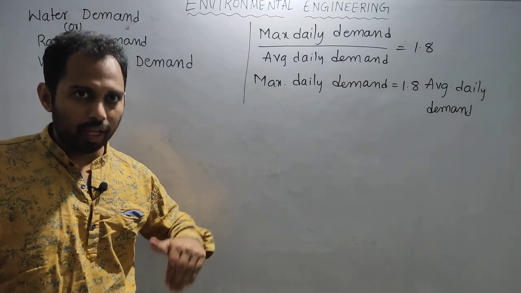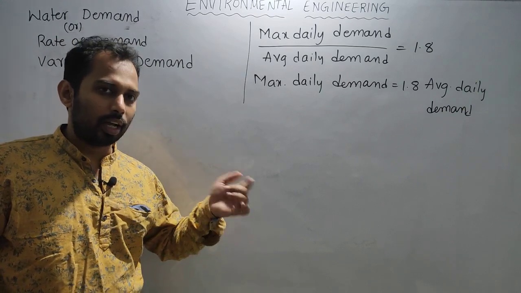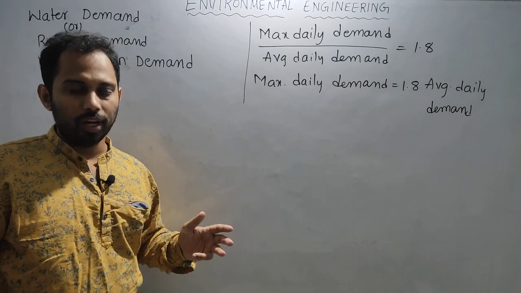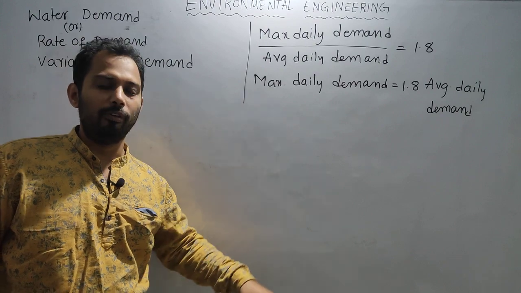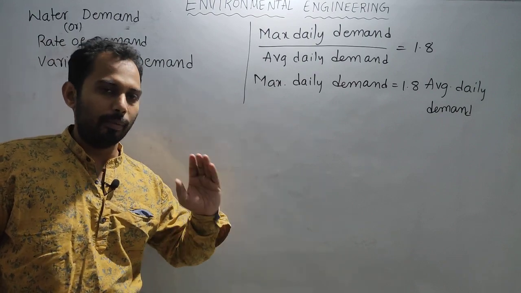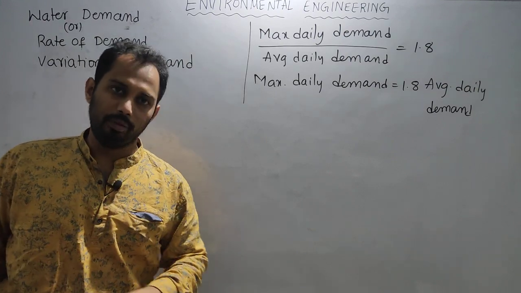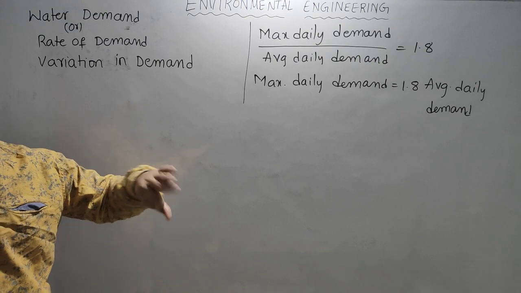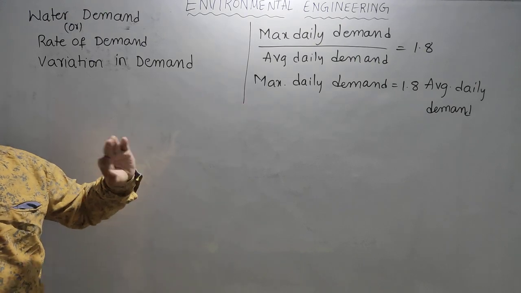On a particular day, not for a particular hour there will be fire demand. It will be some number of hours. Not a single hour or single minute, there will be fire demand up to 6 hours or 7 hours of time. So we cannot take it separately. That is why generally fire demand is incorporated in hourly demand, but it is not incorporated in daily demand. Are you getting what I am saying?